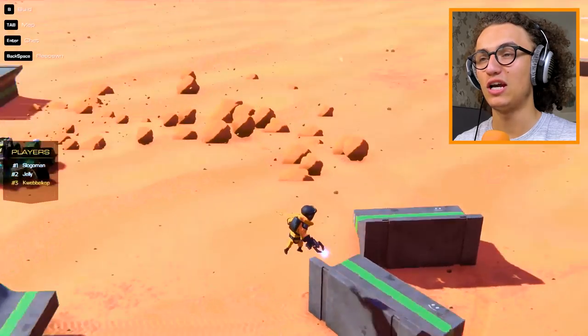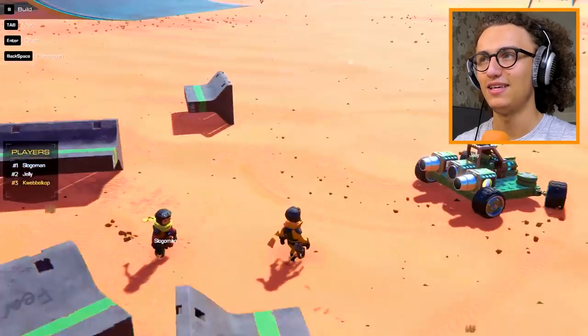I'm honestly not sure. What if somebody was chasing you, and you spawn that, and then boom. That's what we want to figure out. So, what should we do with these?